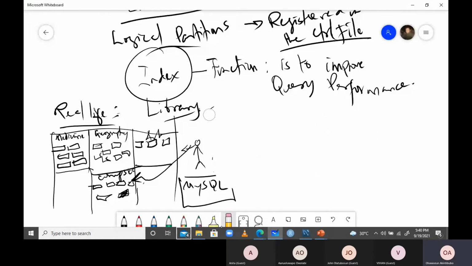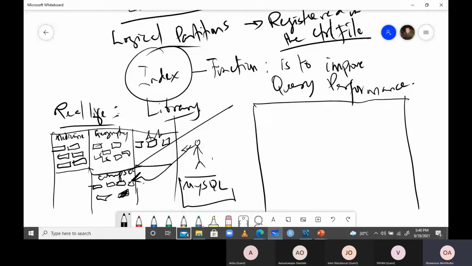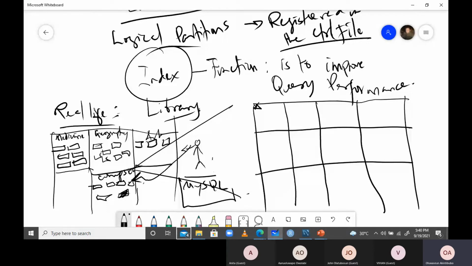What they do in the computer science section is that this section has become this section, right? Now, in that section, they have shelves that now contain several books. So you have A, B, C, D, E, F, G, H, I, J, K, L, M, N, O, and P, down like that.